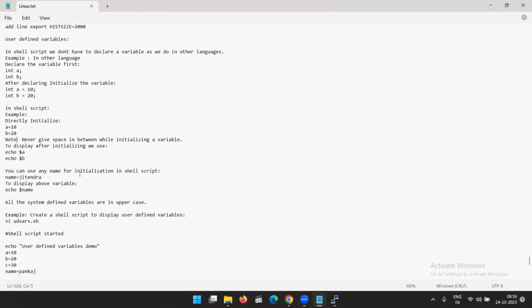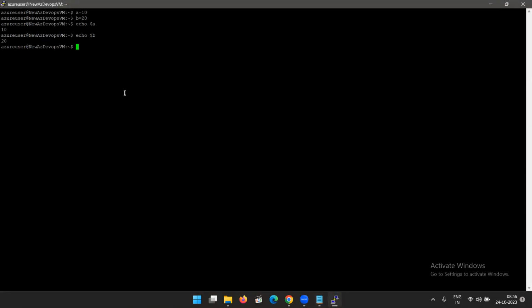You can use any name for initialization in the shell script. So I can use names also. I can give name equals Jitendra or Pankaj.